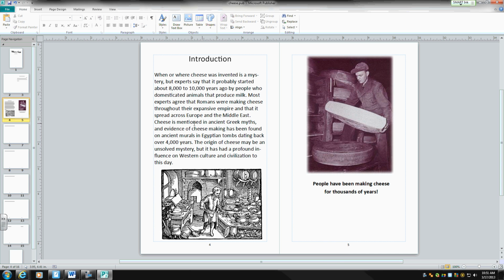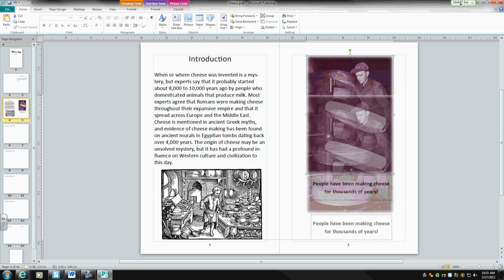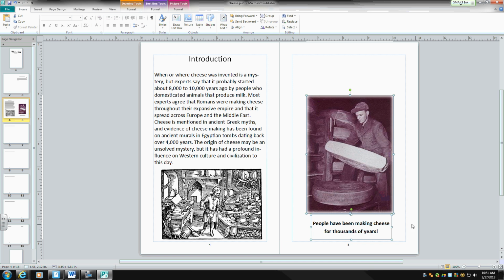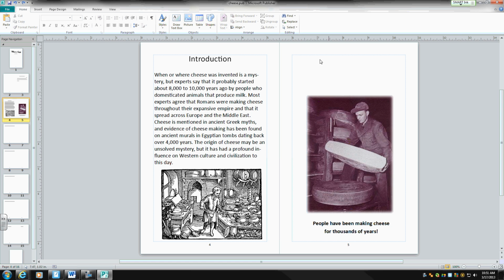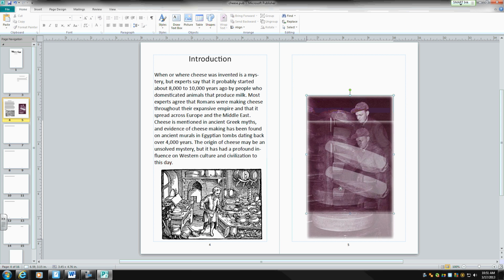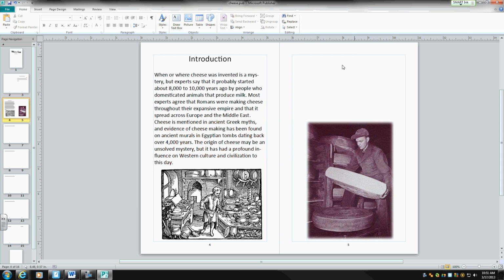That looks good. So I got my introduction, and then I have this other page I could put a photo on. Or I could have another paragraph that continues on from my introduction on that side. So what you could do is move these down just by clicking on them and dragging them down. Oops. What you could do is just add another text box up here above the photo. And you could actually write a whole other paragraph in your introduction right up here.